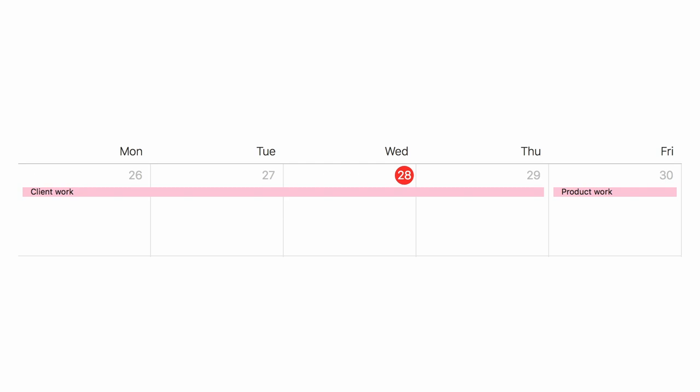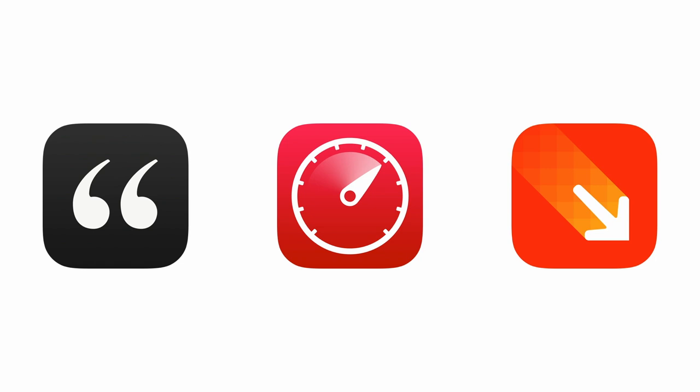2016 has been a crazy year for us. These are the products that we make. Quotebook is an app that collects quotations. Accelerator is a speed reading app. That's the middle one. And Pinpoint, we acquired from Marco Arment. It lets you mark up screenshots. It used to be called Bugshot, if you're familiar.